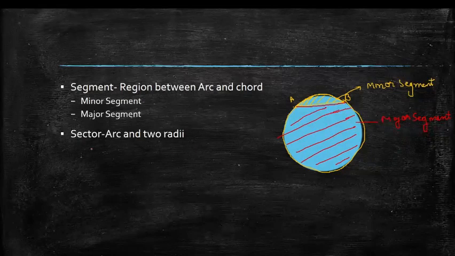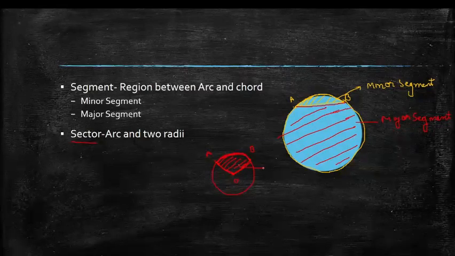Now let us try to understand about a sector. For understanding the sector, let us make one more circle here, and we say that a sector is the area between the arc. So I'm taking this arc from A to B, and this is the center. I'm connecting the end points of the arc to the center. So this will be a radius AO, and the other point of the arc is again connected. So now the area between these two radii and the arc, this area is called a sector.